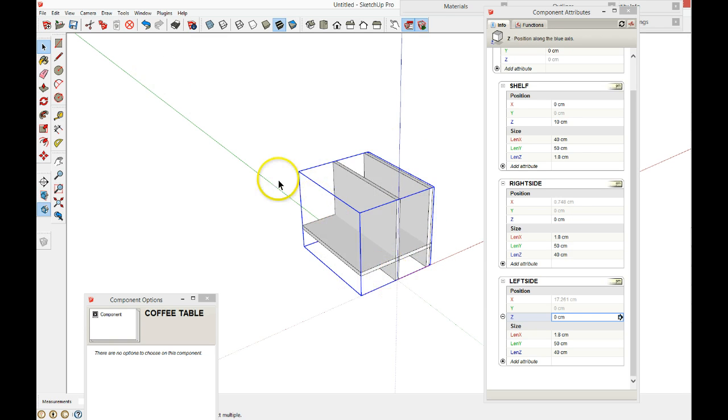We don't want them to move along the green axis. So we say that equals 0, and that equals 0, and the same goes for the shelf, that equals 0. So they're all lined up now.